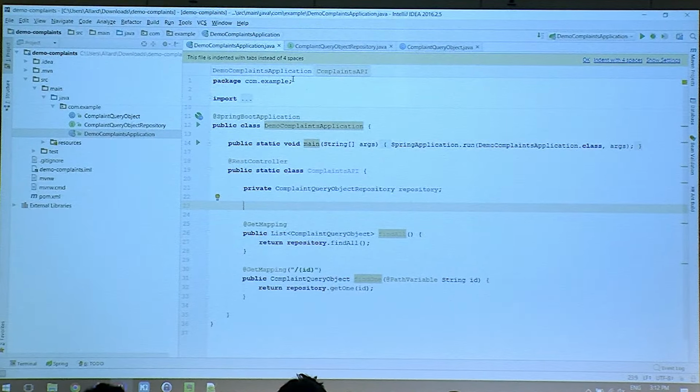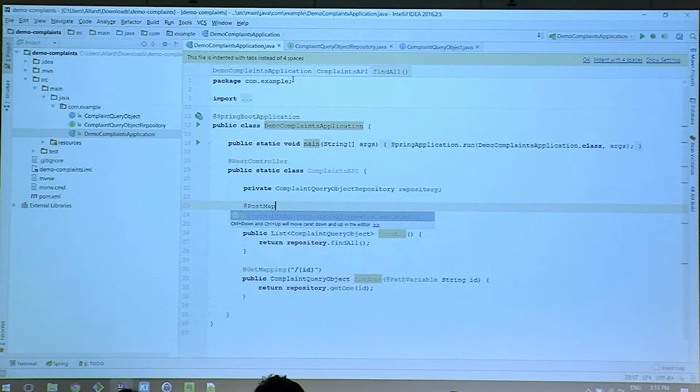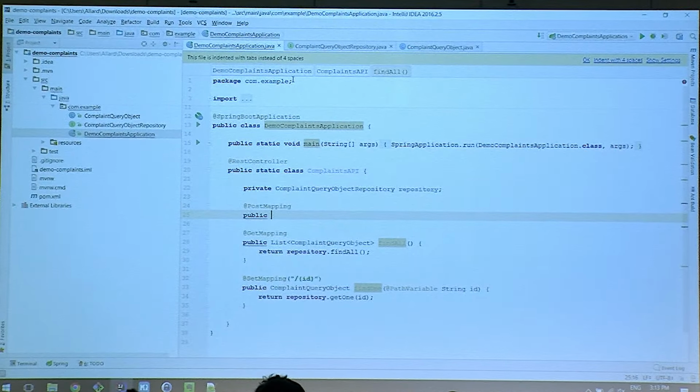But that's not really the interesting part. This is probably something you've used before. It gets interesting when we start doing the post mapping, because now we're going to tell the system to do something, right? And since we are applying CQRS, that's command and query responsibility segregation, we're going to treat these commands differently. We're going to have a different component handle this. And we want the location transparency that I told you about, because we are not sure if this component is going to be living with the UI component forever, right?